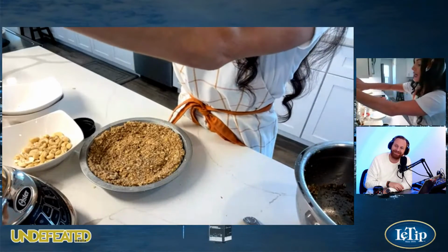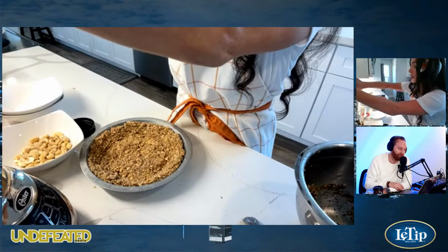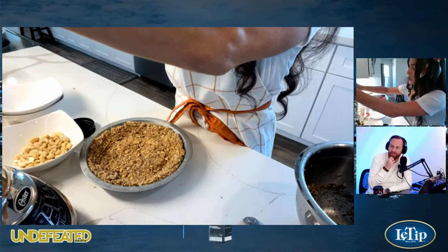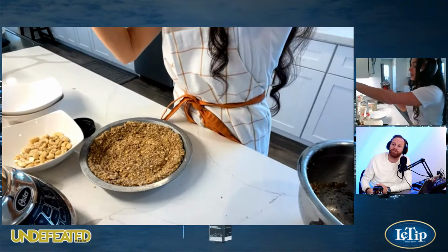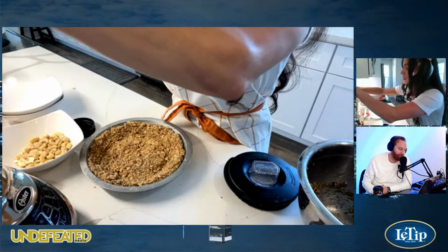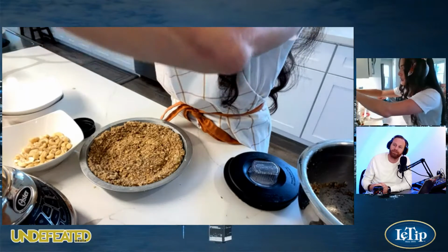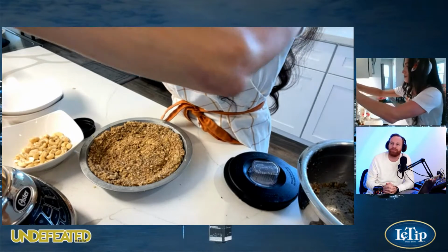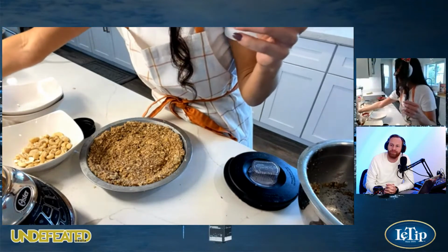And yeah, you can add more liquid. You can add more coconut cream if it's not smooth. And that's what's happening here, it's not as smooth as I expected. So I'm just going to add a little bit more creaminess to that. It's going to be so good. Nice. There's that. Awesome.